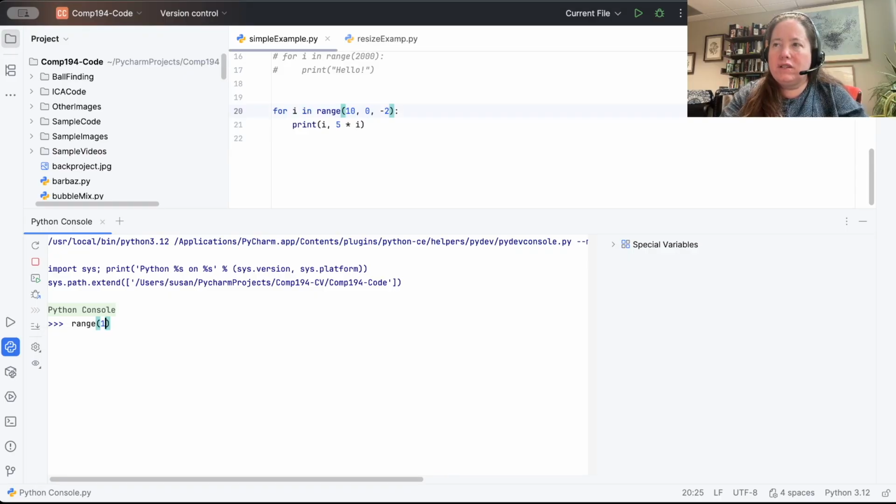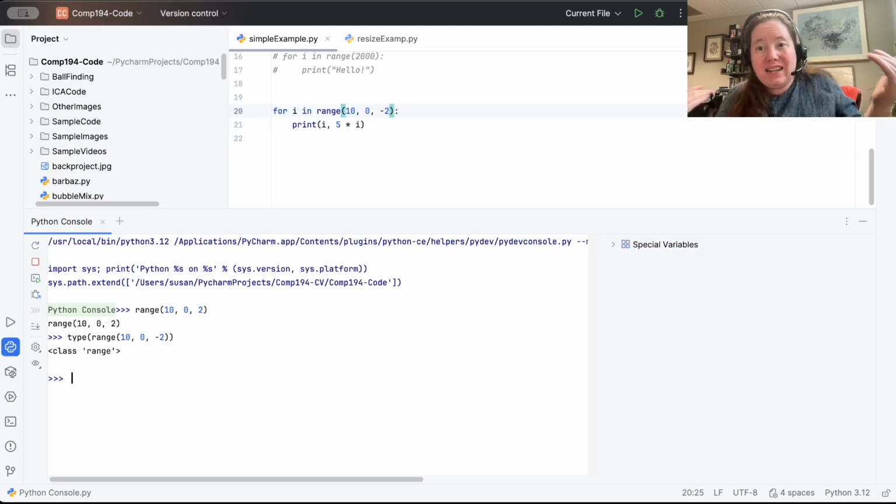Range of 10, 0, -2. Notice what it printed was range(10, 0, 2). There should be a -2, but it didn't really matter. Range is a special class. It's a data type. It's a ball that spits out numbers when you put it in the right place.